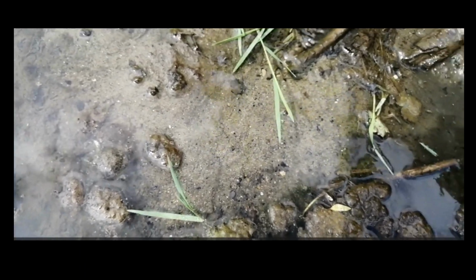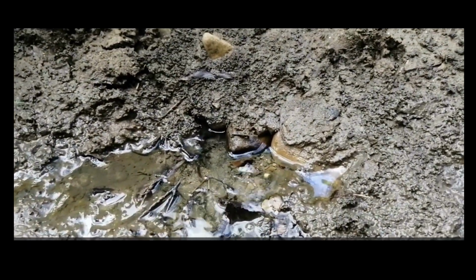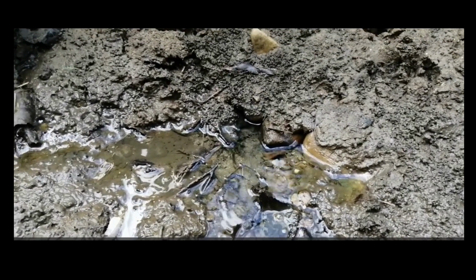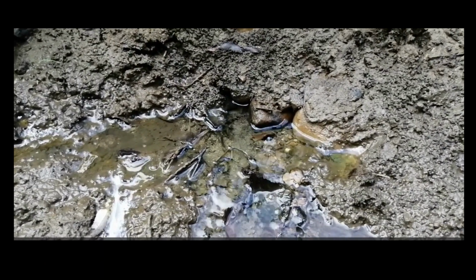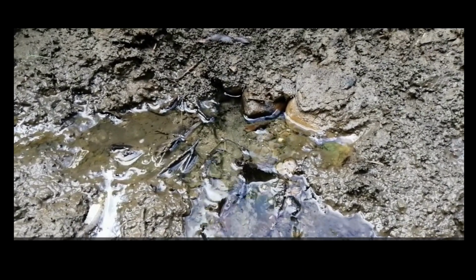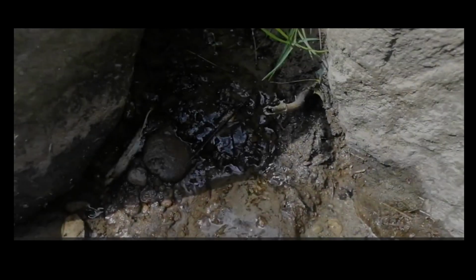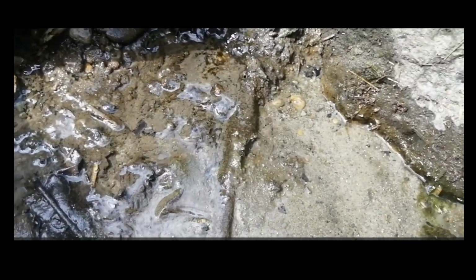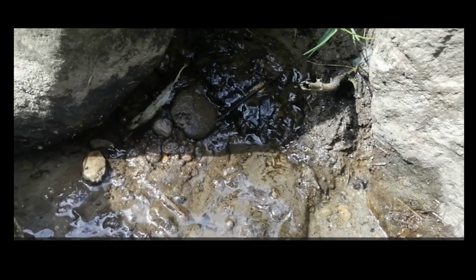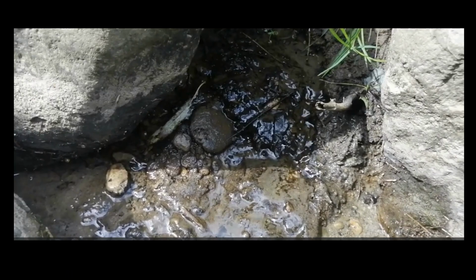So here's just another. We have another one, obviously flowing out of the hillside. So, I mean, this is just a small, just a little bit of the bank. I'm walking down and I'm just finding these. Imagine how many of these are there throughout town and surrounding areas. Yet here's another. Water flowing into the creek, basically bypassing the creek. Who knows where this comes from either.